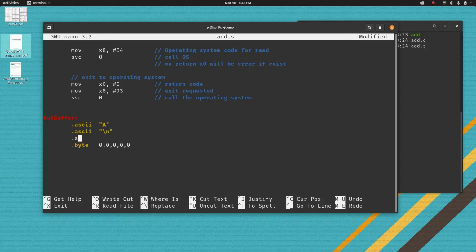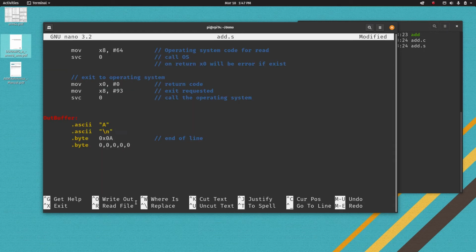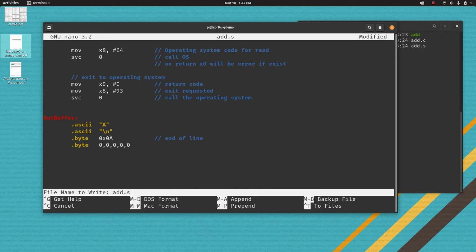Or I could put .byte, and then in hexadecimal, I could do 0x0a, and that would be an end of line character. Either of those would produce the same result. But right now, I'm only printing one character, so if I up this to say I'm going to print 2 characters, then it will go to this buffer address, and it will print the A, and then it will print an end-of-line character, and you'll see that those are the same in a minute.